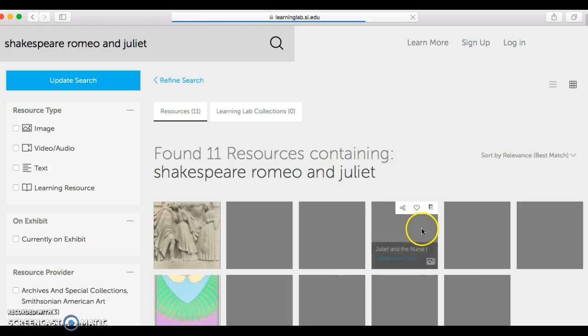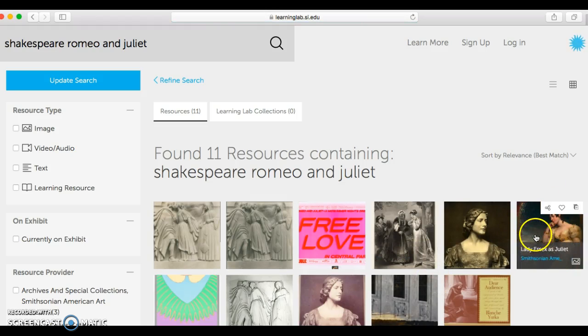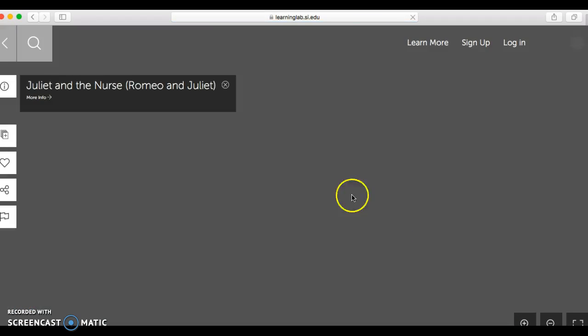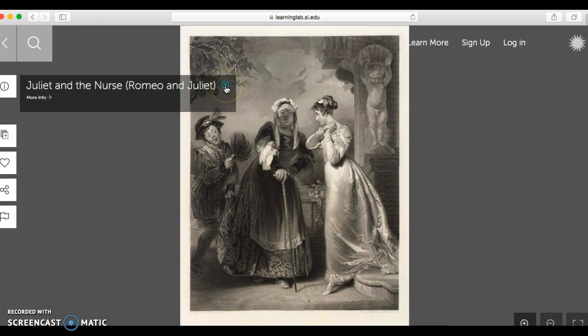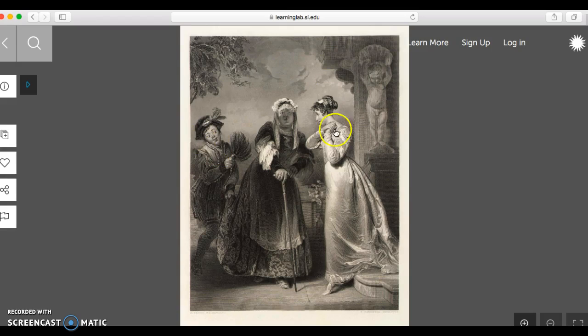And then they could just kind of explore on their own different ones in here. Okay, so then what's going on in this? How is this different from the sculpture we looked at? Does this show the nurse more as comic relief than the other one? So there's just a lot of stuff that we could do, especially, not just history. Oh, okay, look at this, we could see what's kind of going on. So that's why I picked it.